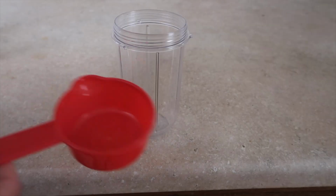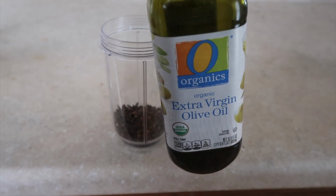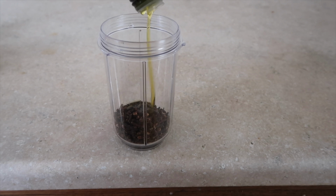So first things first, you will need a bottle of whole cloves. You can also use ground. I'm starting off with about half a cup, which I will transfer into my blender, following up with some olive oil, making it easy to blend. I don't measure the oil, I just pour enough to cover the clove.